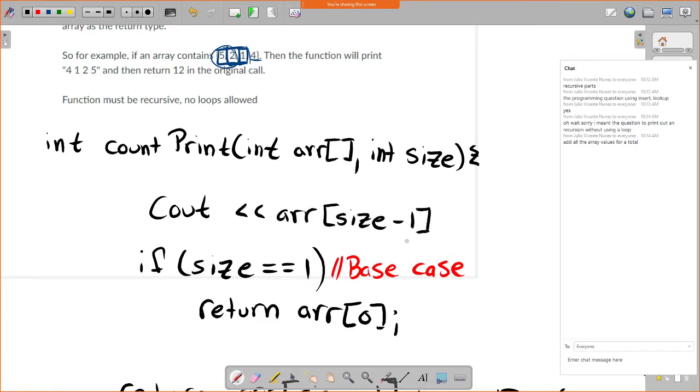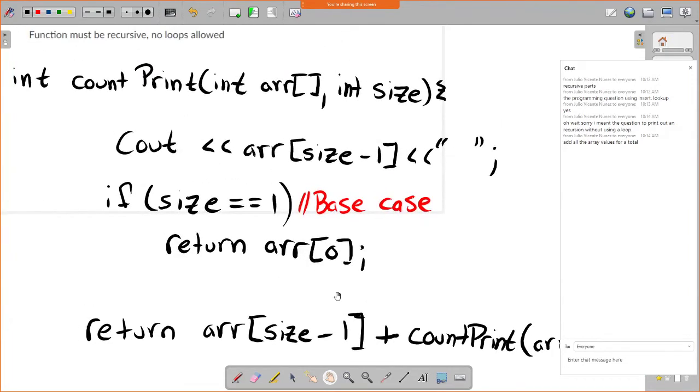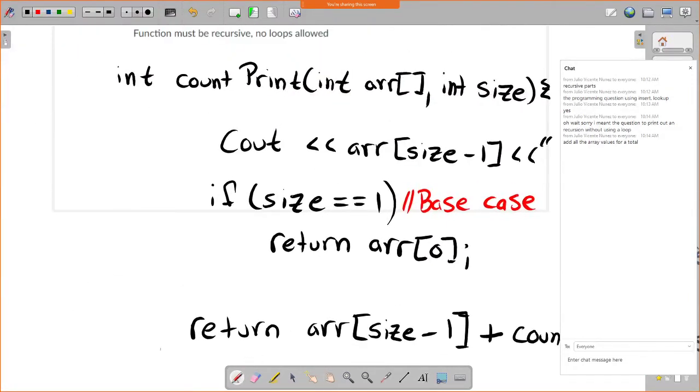And so if we always print the thing at the end, and we're working our way backwards, then we'll print it backwards, right? So on the first call, 4 is at the end, and then 1 would be at the end, and then 2, and then 5, and that would be it backwards. And then maybe we'll just put a space to make it look nice. I think that should be it. So, when you have a problem like this, I think it's a good idea to break it up into the components. So we have multiple things that we need to do here, right?